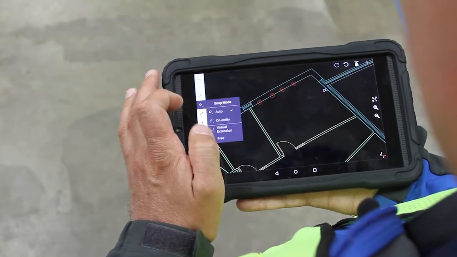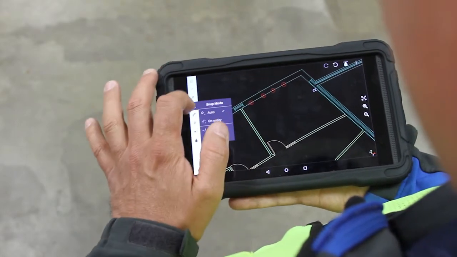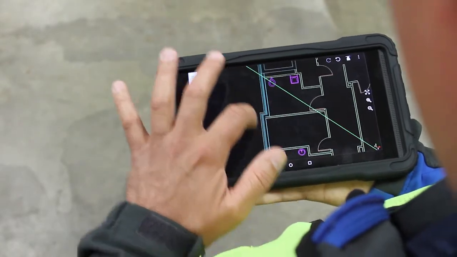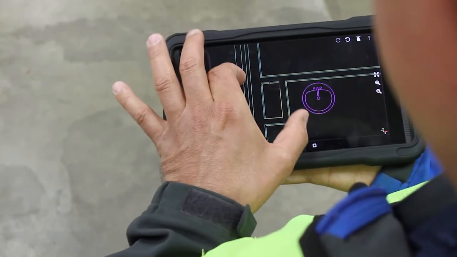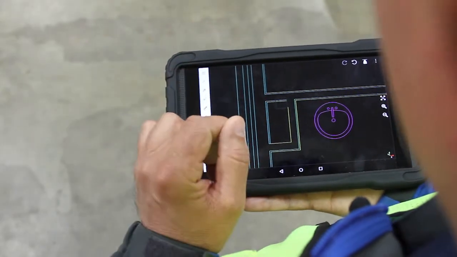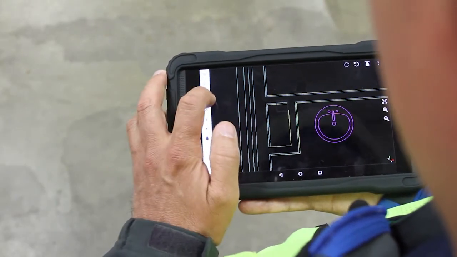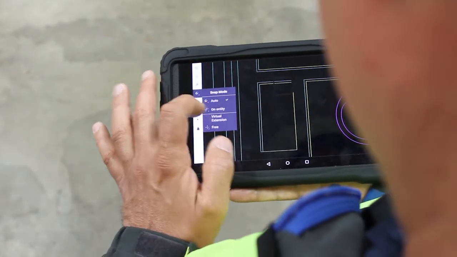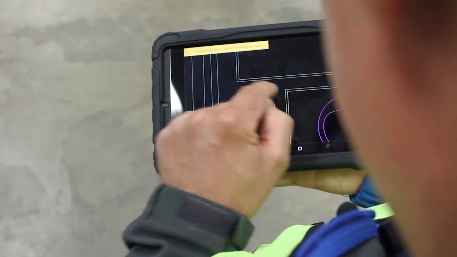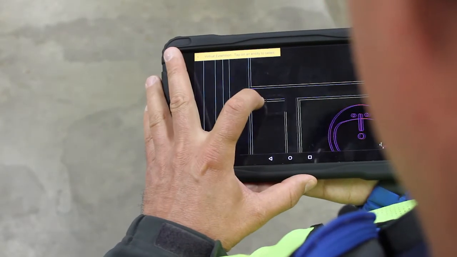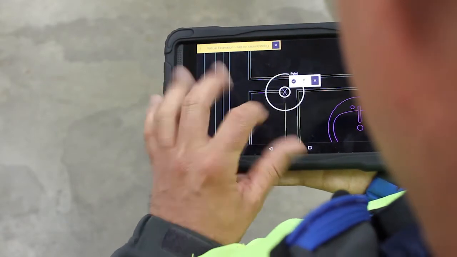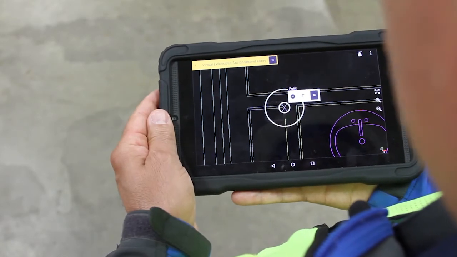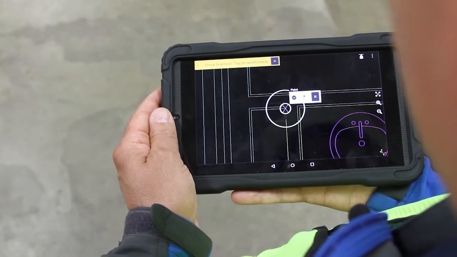The next mode in Snap is virtual extension. Now, virtual extension allows me to put a point down where maybe two lines don't exactly come together. If I select virtual extension, I can grab, say, these two yellow lines that don't quite meet, and you'll see that the app has placed a point normally where those two lines would come together. That's virtual extension.